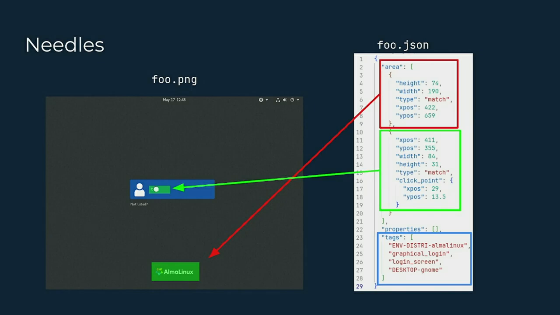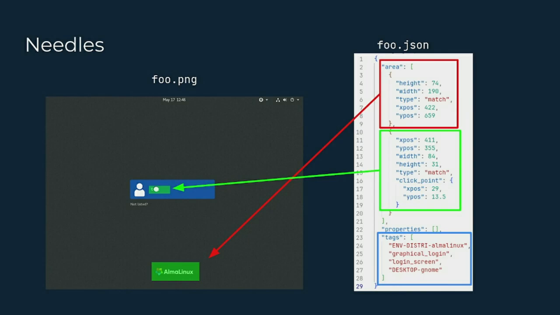I colored them by RGB to make them easy to point out. The red matching area checks 'Alma Linux' — this green rectangle defines the border of the visual test. The green rectangle checks the test name of the user. The difference here is that the smaller one has a white dot on it, which means it has click points. So initially, it tests the existence of the test user, then clicks on the name to proceed to enter the password.